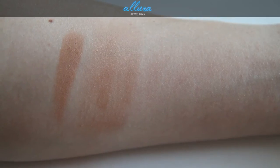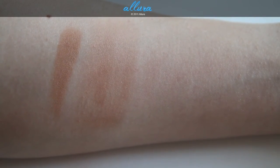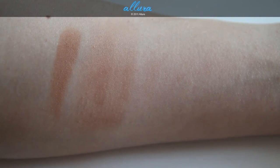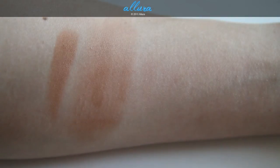Let's put on 2 layers. Applies a little bit unevenly. That may actually be because of the pressed design in there. The brush doesn't have a flat surface to pick up pigment or powder from, so you may have to do some more blending. If I didn't mention this before, these are $28 each.